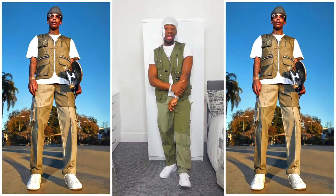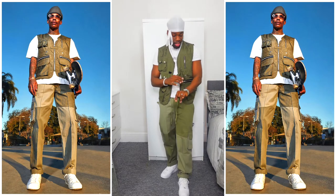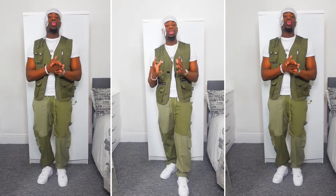So this one I got it in a khaki colour. I love how the colour looks against my skin tone, and I feel like green really goes well with dark skin. So I feel like that's really dope. I love the fact that it's a two-piece as well, you know what I mean?